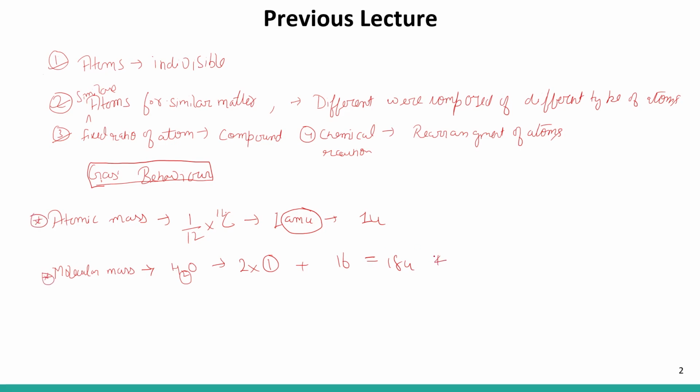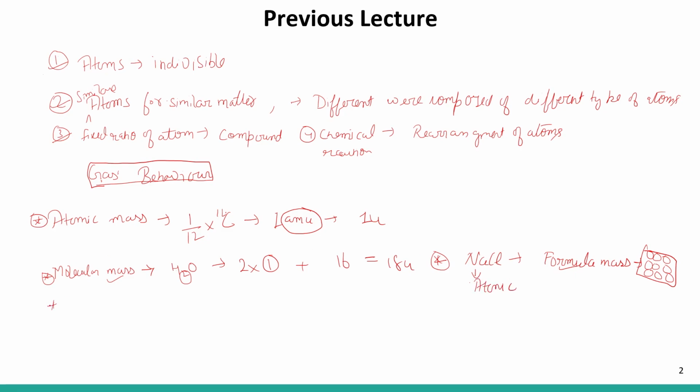But for solids, it is not the same. Example, sodium chloride. For sodium chloride and other solids, we have formula mass, a substitute for molecular mass for solids. So why was this formula mass used? Because it is not a molecule we discuss about. For solids, it is not a kind of molecule, but a 3D structure. A cube is formed. Okay, and this does not compose a molecule. So this is the formula mass. The method used for calculation of both of these, the molecular mass and the formula mass, is the same. You will simply add their atomic masses and get the desired formula mass or the molecular mass.